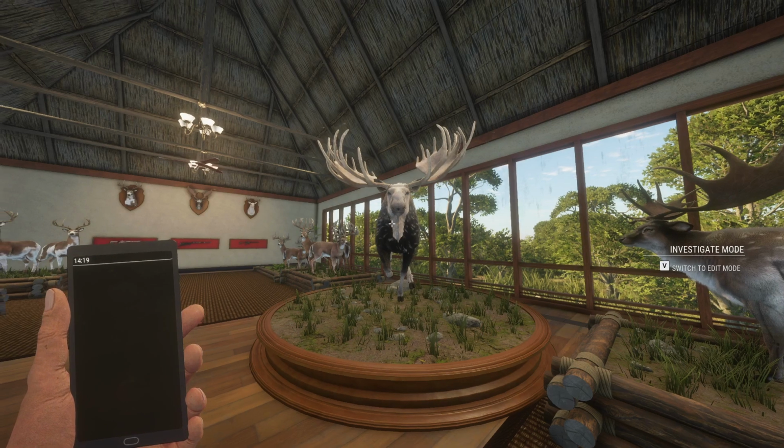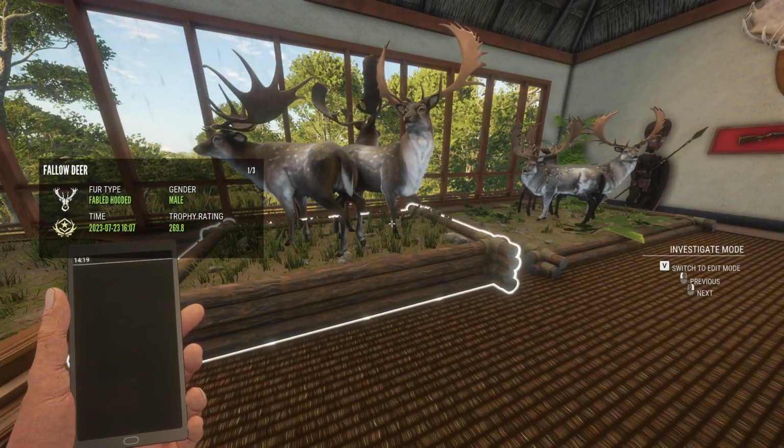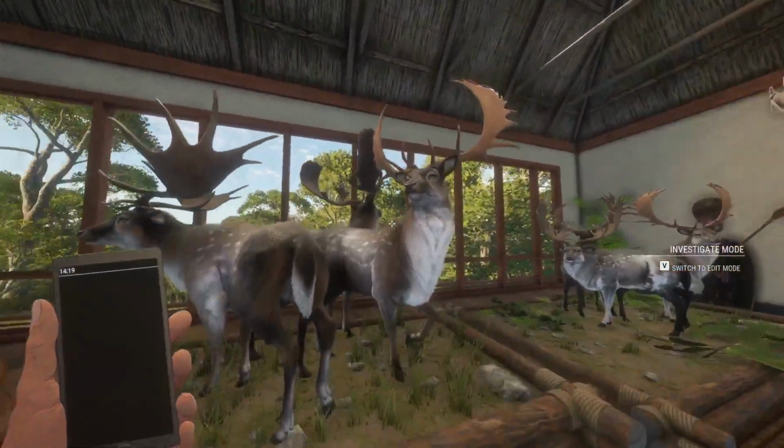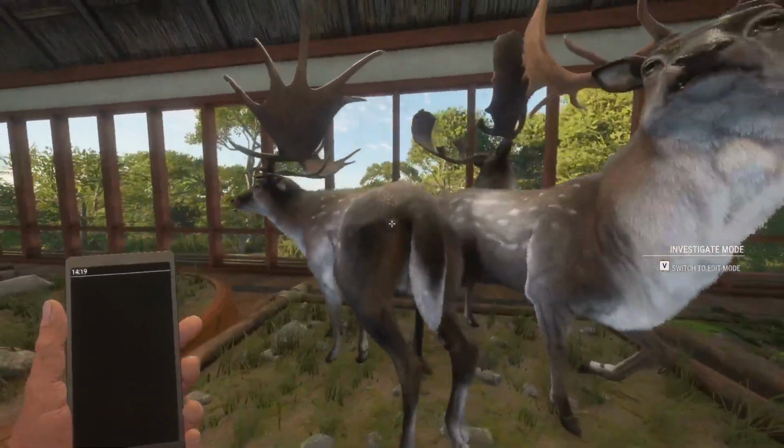That'll be most wanted. We're gonna go right over to the right here to our fallow deer. All of our fabled hooded fallow deer. We got the spoon rack, saw rack, and then our blade rack, and then Irish elk rack.